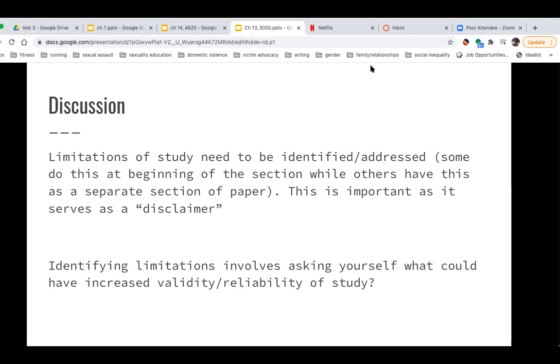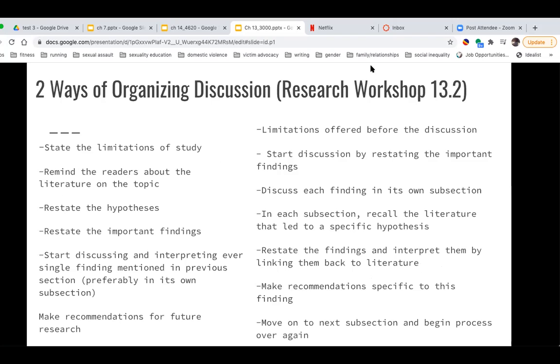And then sometimes you become aware of measurement errors and those types of issues once your study has already commenced or concluded, which means that you can't just easily go back and fix them and address them, and that's okay. But the key thing is you do have to acknowledge those limitations somewhere in your paper.